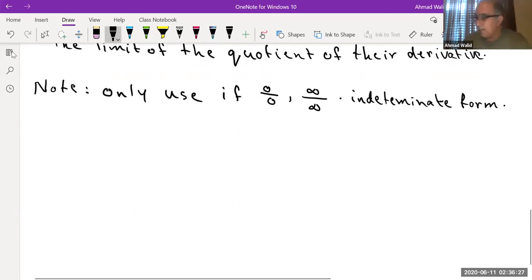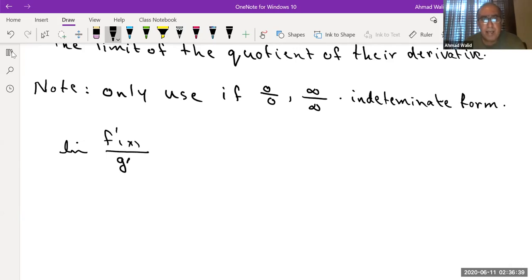When I am writing limit, let me explain something else to you so that you do not make a mistake later. When you are writing the limit of f prime x over g prime x, do not confuse this method with the quotient rule of derivatives. You are not applying the quotient rule here. Very simple: take the derivative of the numerator and take the derivative of the denominator. Do not use the quotient rule. It's the derivative of the numerator over the derivative of the denominator, right? We call this L'Hopital's rule.